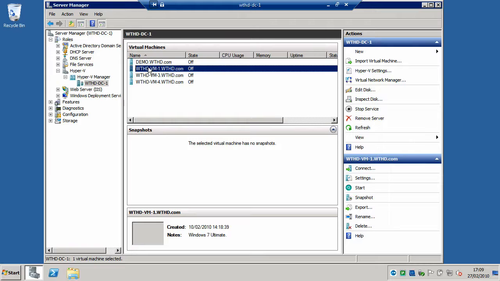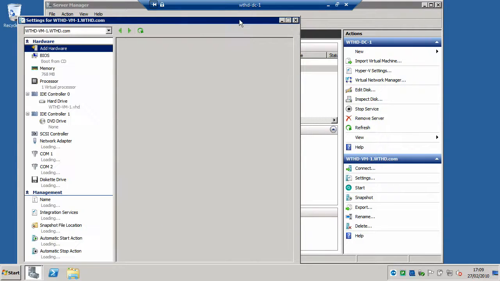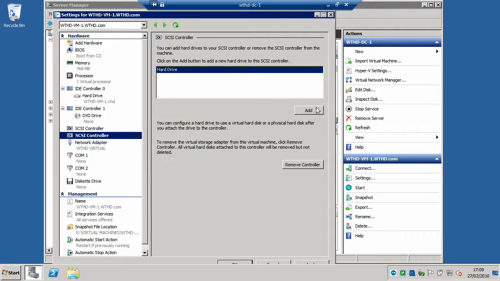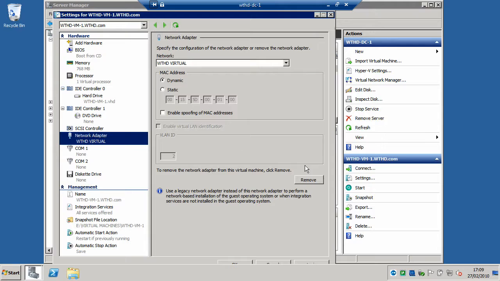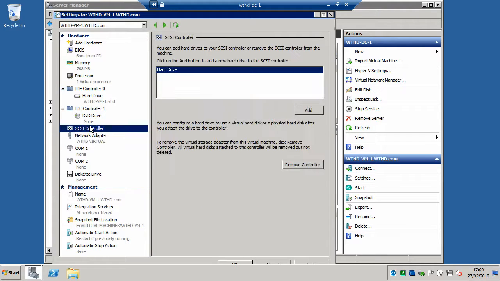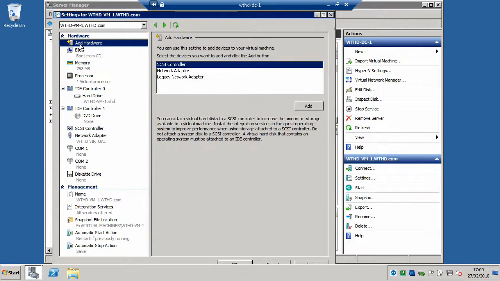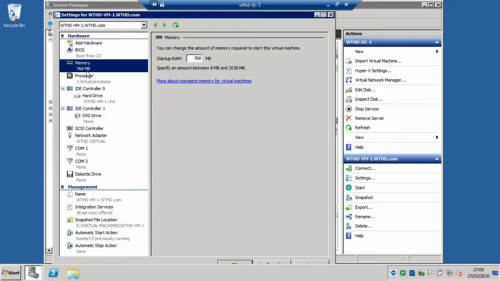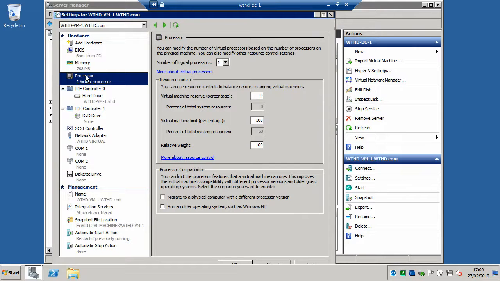what you can also do here is you can edit the settings. So I can click edit. You've got all different settings here you can change, or you can add hardware. For example, I can boot from BIOS. I can tell the BIOS what to do, how to boot up, specify memory, how many processors and the resources it can take.